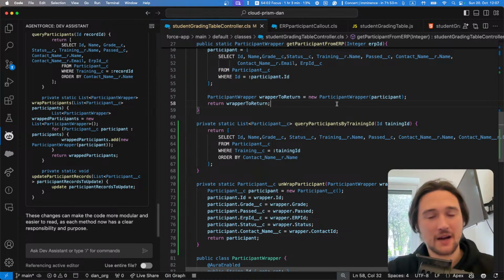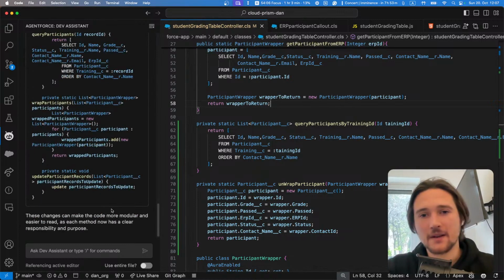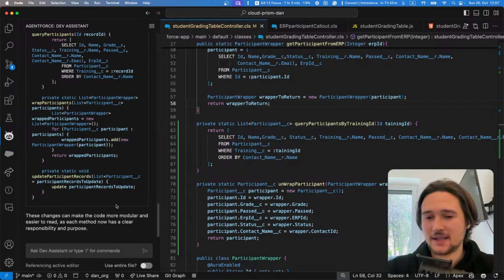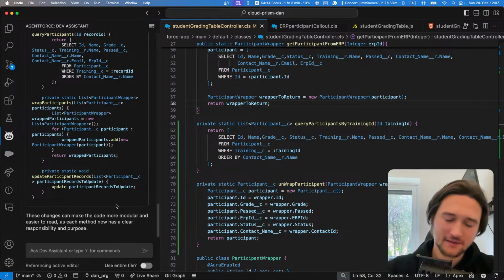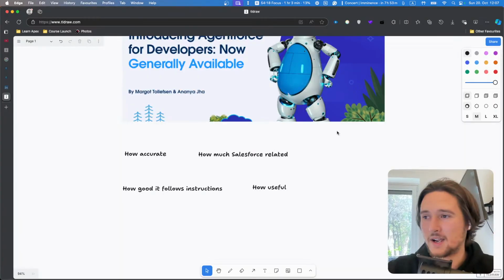It's more like smart auto-completion, right? And you can chat with this. And the best thing about this is that it's free. So it allows everyone who is working with Salesforce to do those types of things. We're gonna speak about later what I think about it. Is it good or is it not, and how good is it for beginners?